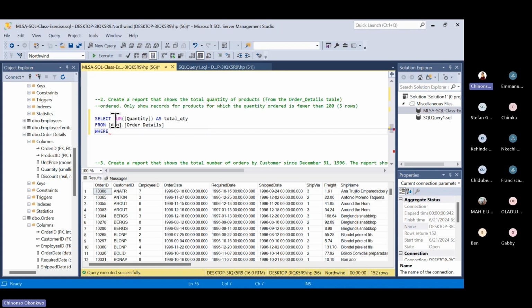So this is where I'm getting the quantity ordered is less than 200. So if I bring that, it's less than 200. This is where you notice something that seems to be underlining this. Because like I mentioned earlier, you can't use where with an aggregate function. You have to use having instead. So we have to switch this to having.